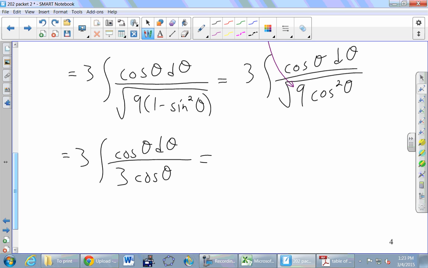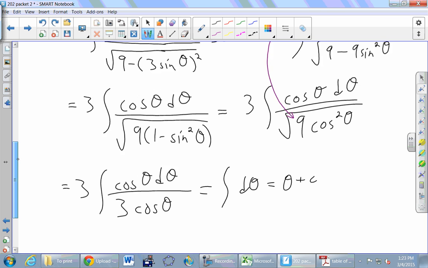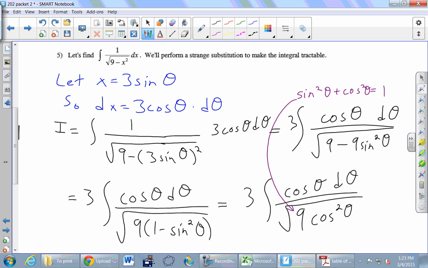Okay, so let's see, that 3 comes out as a 1/3, cancels with the 3 in the front. Cosines disappear, so this, after all of that substituting, is the integral that we're left with. D theta. And what's the integral of d theta? It's just theta. Stick in our plus c there. And that's basically the answer, except theta was something we invented to help us. This problem had x in it, so the answer had better have x in it. So we just got to figure out what theta is equal to according to our original substitution. So solving this equation for theta, 2 steps.